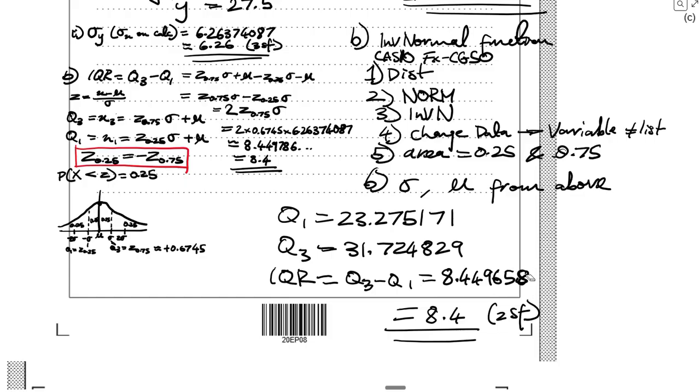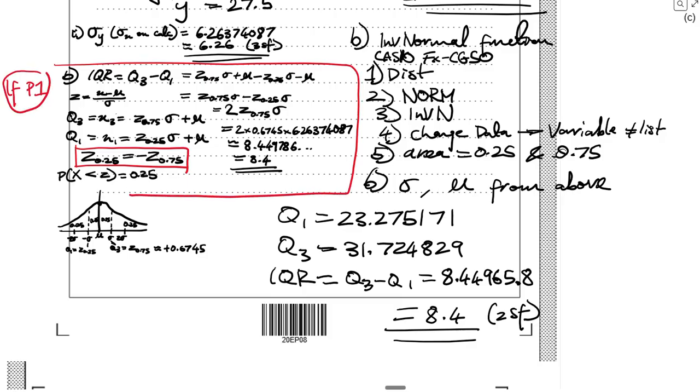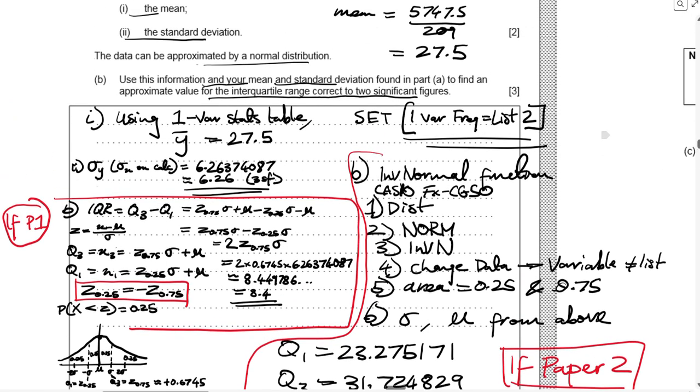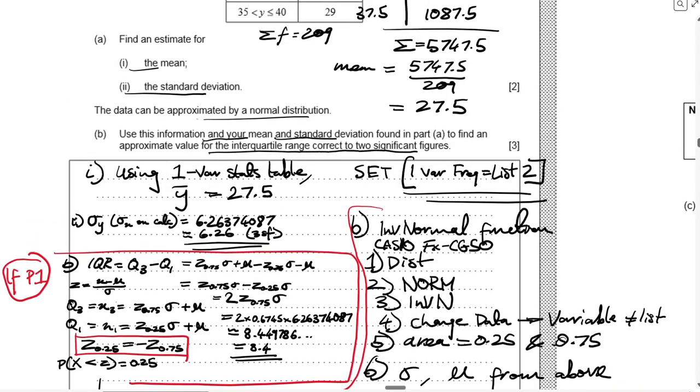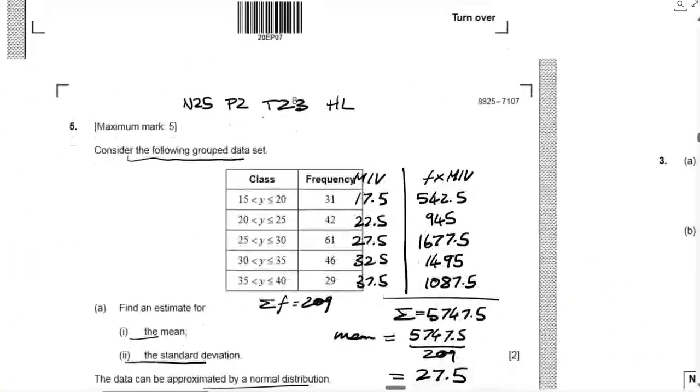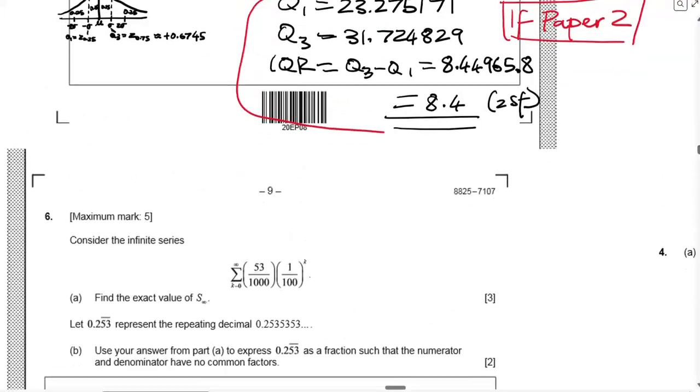So always try to use our calculator when it's paper 2, and then when it's paper 1, so let me label this. If paper 1, this is what we have to do. And if paper 2, this is if paper 2. Okay, so remember that, and I'll move on to question 6 now. Sorry, that took a lot of time, but I was just trying to explain these different concepts. It was only for 5 marks, but I think it's important. A lot of people struggle with this.